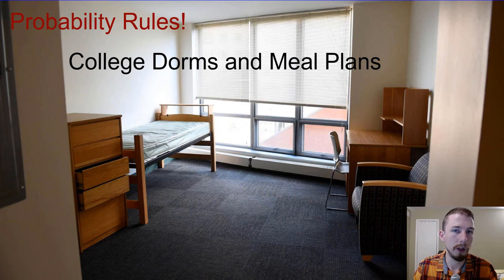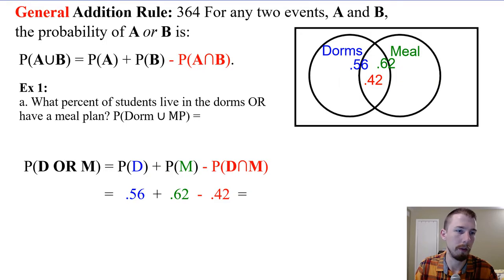All right, so we're going to be moving into the formal rules behind probability. Today we'll look at the general multiplication and addition rule, which will allow us to add sets together even when they're not mutually exclusive, so if there's an overlap. And it'll also allow us to multiply two events even if they're not independent using conditional probability. I think probably the most important thing you'll learn will be conditional probability, and we'll be using those with tree diagrams later this week as well. We'll also be talking about college dorms and meal plans. So I looked up a nice pretty picture so you have something to look at except for my face.